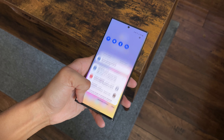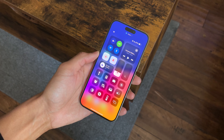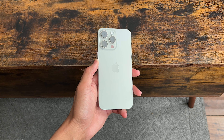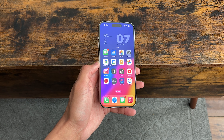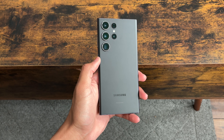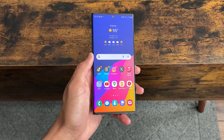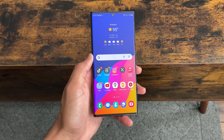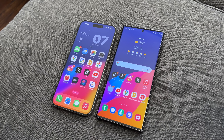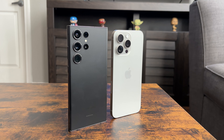Looking at software, the Galaxy S23 Ultra supports Android 13 — soon to be 14 — with One UI 5.1, while the 15 Pro Max is on iOS 17. In terms of smoothness, the Galaxy S23 Ultra wins in this category. When it comes to software, it's genuinely personal preference. The iPhone has better social media integration, iMessage, FaceTime, and a very simplistic style. The S23 Ultra has more features, more customization, and a more hands-on feel. I personally prefer the S23 Ultra for software. The always-on display on the Galaxy S23 Ultra was much more customizable. I liked using social media on my iPhone more, but preferred answering emails and anything business-related on my S23 Ultra.